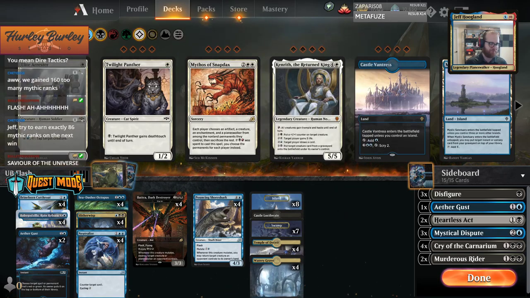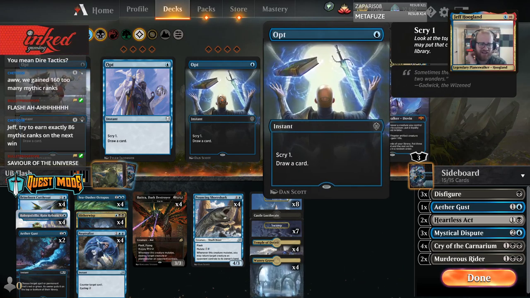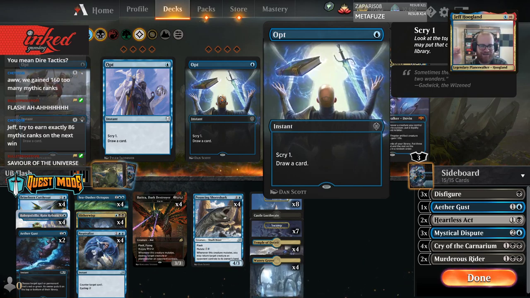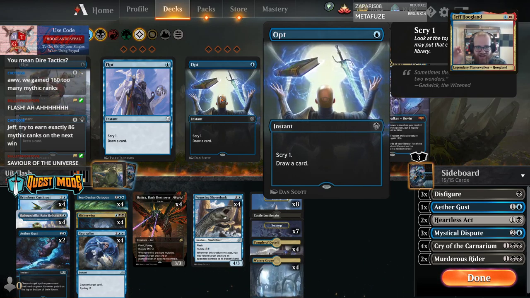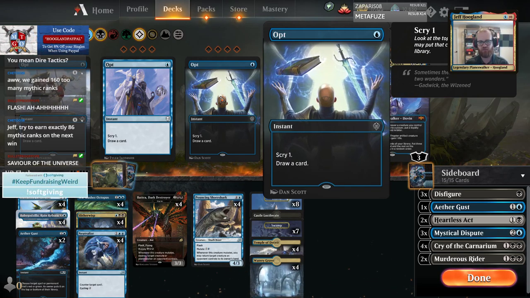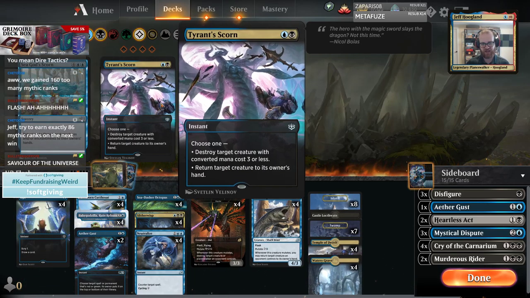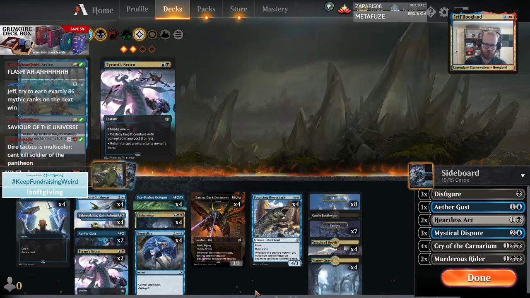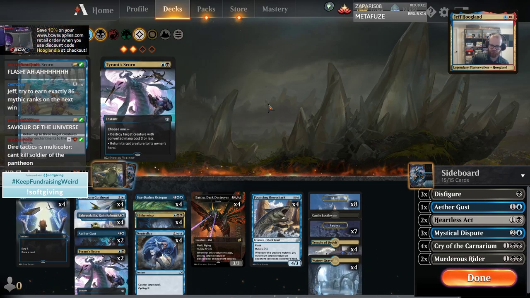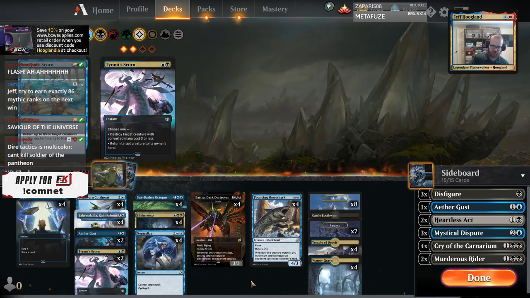Someone else suggested Opt earlier, and while I was kind of down on Opt in previous formats, the idea of trying Opt out right now does seem pretty reasonable. While Mono Red's not non-existent, there's definitely less of it in my experience on the ladder so far. That could change as the format develops, but if I were to play this again right now, I'd put four Opts in the main and a couple of Tyrant's Scorn here, and then lean on Neutralize as my only main deck counterspell.